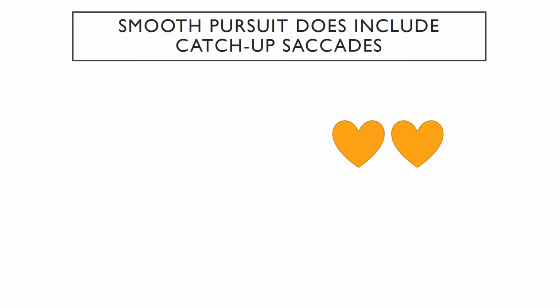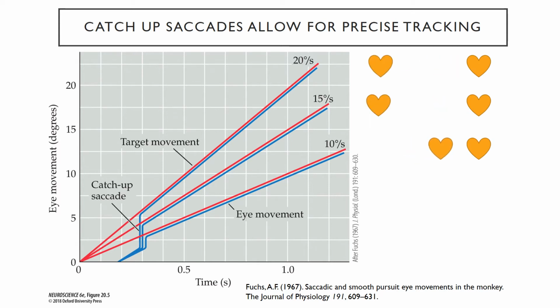There are something called catch-up saccades. That sudden movement over to the left and then doing smooth pursuit, that is a saccade that you actually made because all of a sudden you had a new target that appeared in visual space. Catch-up saccades allow for precise tracking. So we can change the speed of our new object and monitor how the eye position over time tracks the object. It turns out it's actually incredibly accurate, but there's a little bit of a delay that occurs.